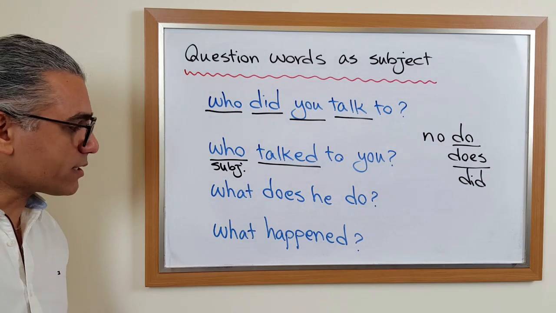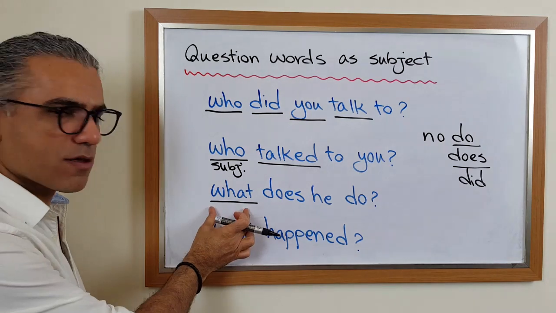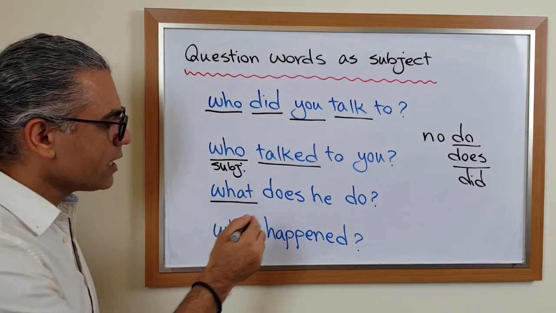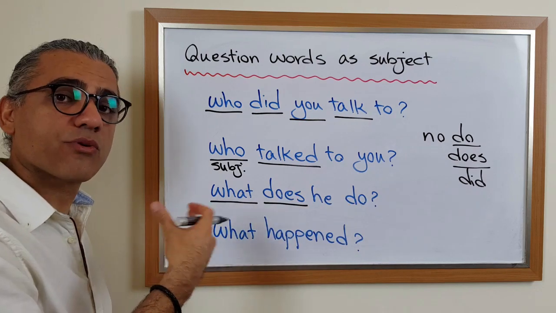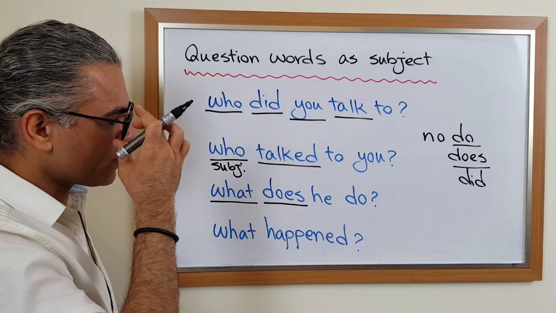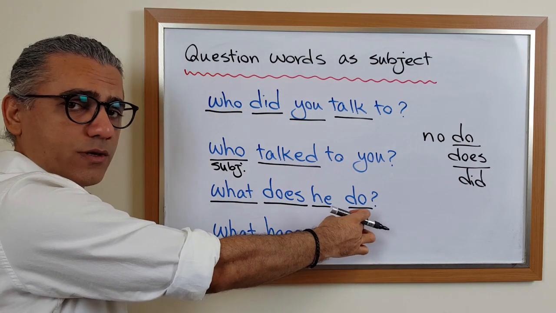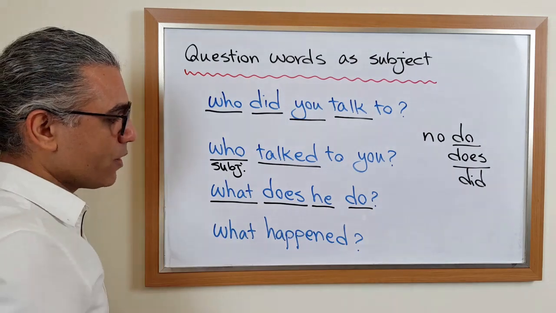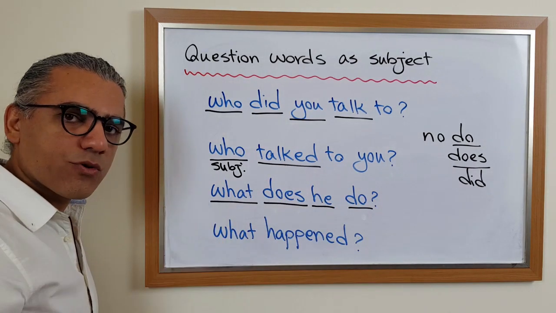Another example with "what." This is a normal one. We have already discussed this structure: WH word, and then we have "does." This is in present simple form, so we could use "does" or "do" as our auxiliary verb. And then we have the subject and "do." This "do" is not the auxiliary verb anymore. This is the main verb in base form. So this is the normal structure we have already discussed.